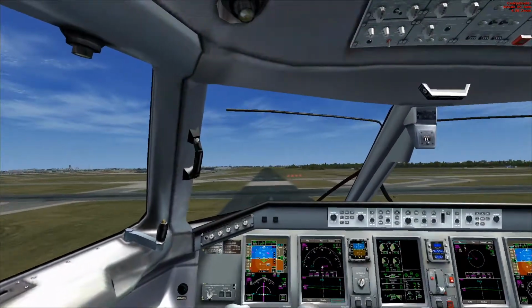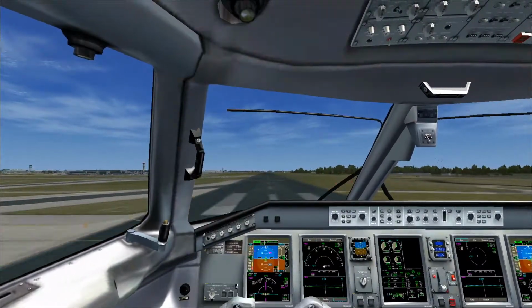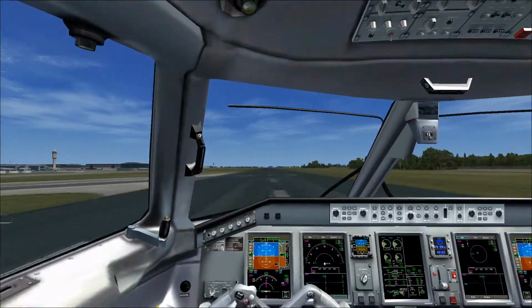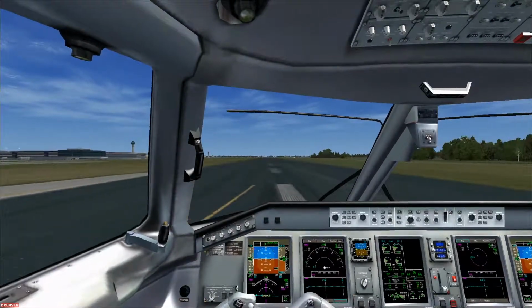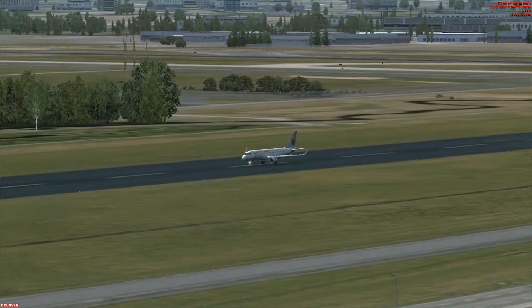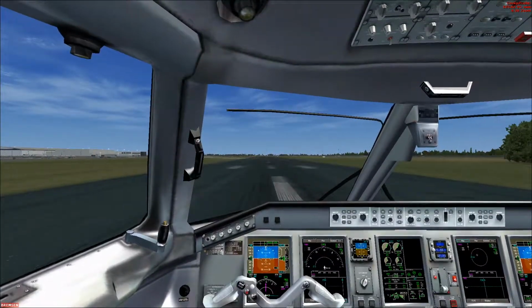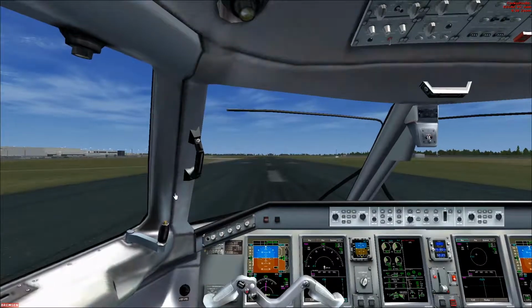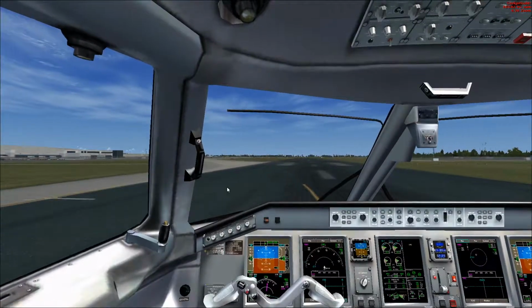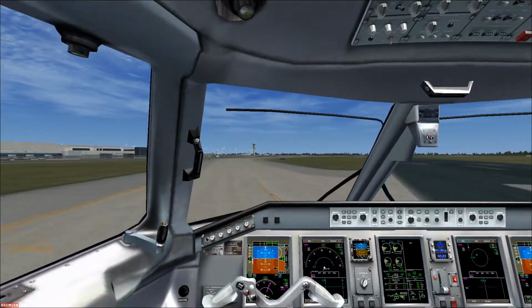100. 50. 40. 30. 20. 10. Throttle. Nice landing. Touchdown. Okay, that 89. No takeoff. Spoiler. Nice landing. That was really amazing.